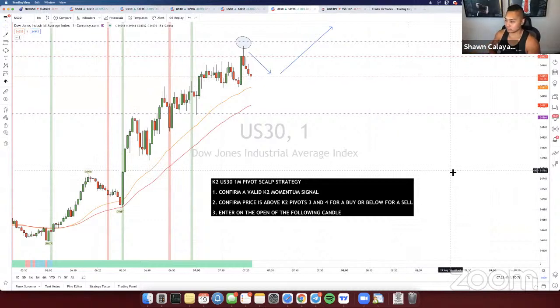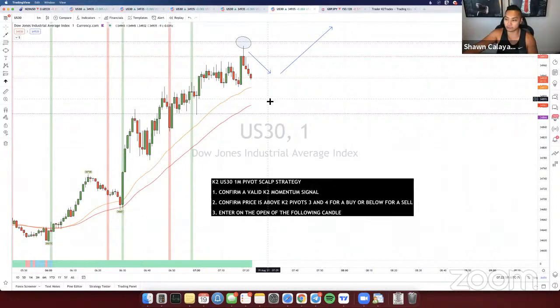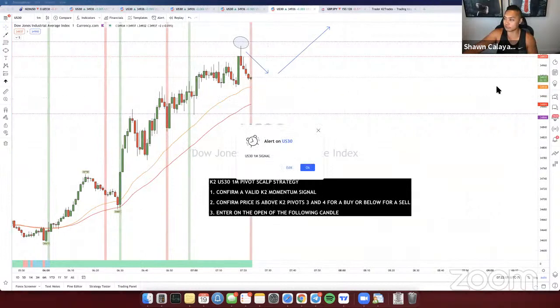Let me scroll over here real quick and see. Abraham said, Shawn, do you ever use sell stops or buy stops? I do if I'm entering the trade late and I just want to hop in as price comes back, then I'll use a sell stop or a buy stop. But for the most part, I do everything manually because we're scalping. So it happens really quickly. So I never really use it that much.